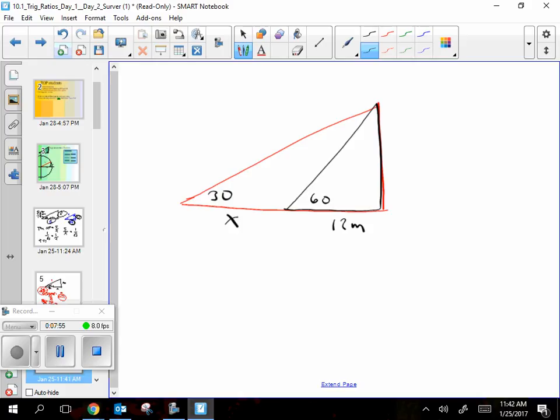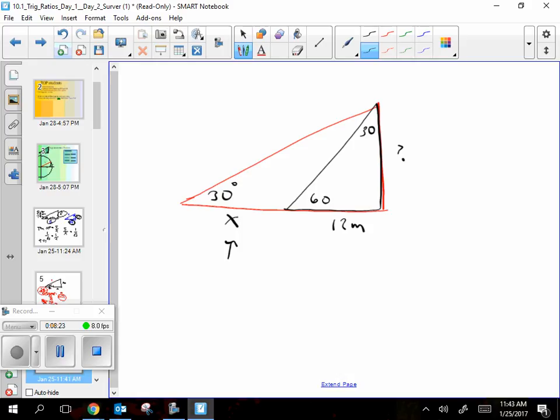Now, you could now set up 2 equations. I'm going to make this a, that's 30 degrees, and this is 12 meters. If that's 12 meters, and that's a 60. You know what? You could figure this out. That's a 30, 60, 90 triangle. You could figure out how long that is pretty quick, couldn't you? You figure out how long that is. And once you've got how long that is, it won't be hard to figure out how big x is.